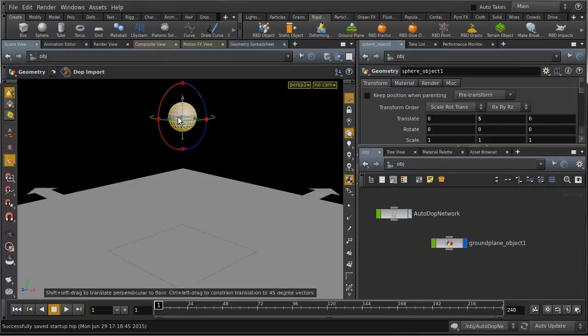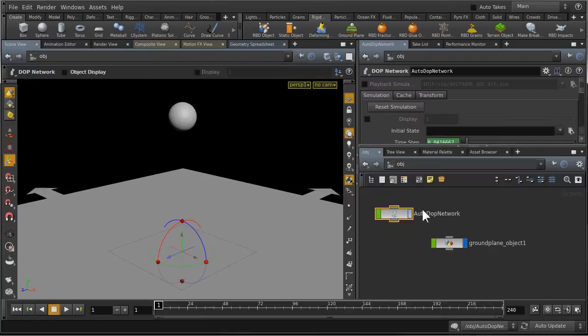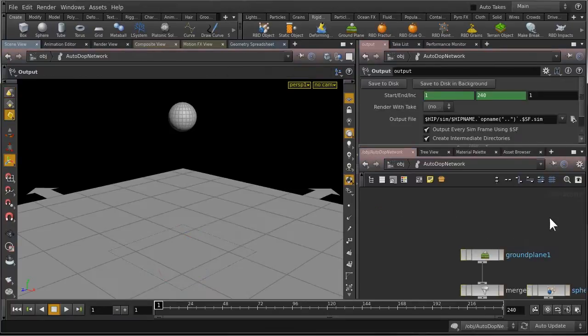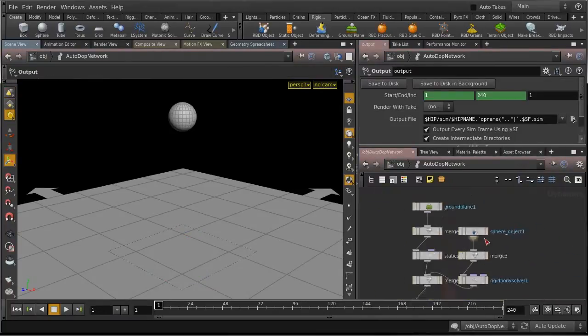Now, to make sure that that change was made, I'm going to use my network view to explore around in my scene. So what I'm going to do is come over to this Auto DOP network. Now, auto simply means that it was automatically created by the shelf. DOP simply means that it is a dynamics operator. And network just tells us exactly what it is. It's a dynamics operators network. So we can double click on this container and it will lead us inside so that we can see a little bit deeper what's happening.